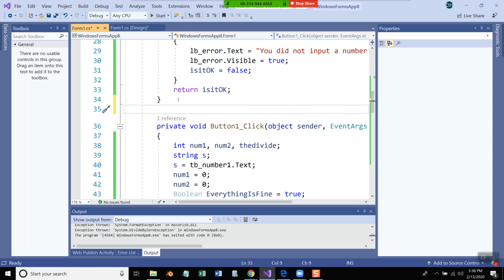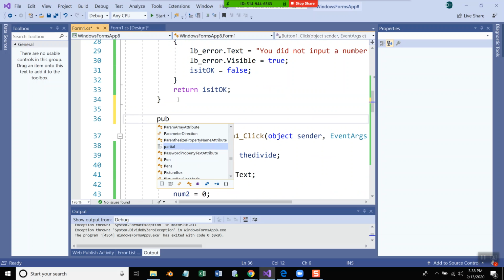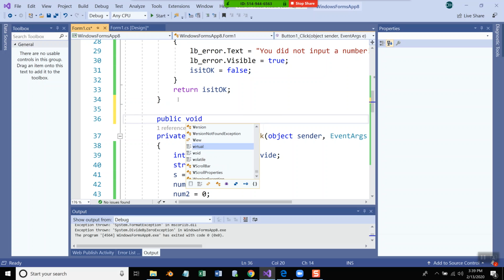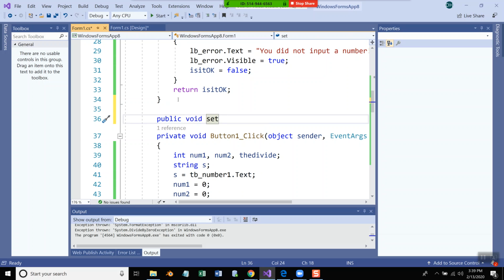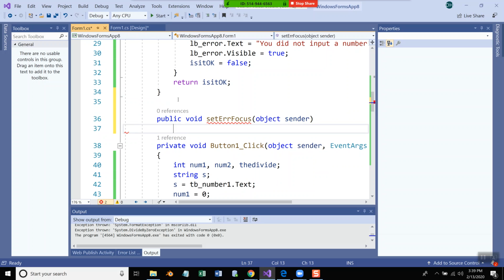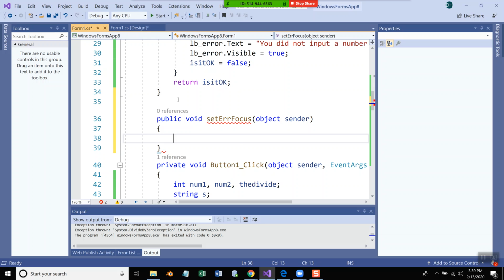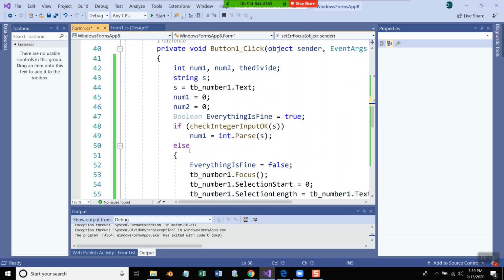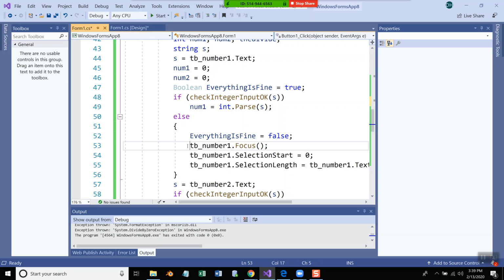Don't know if I'll get this right or not. We'll try. Public void set error focus object sender. And here's my code right here.